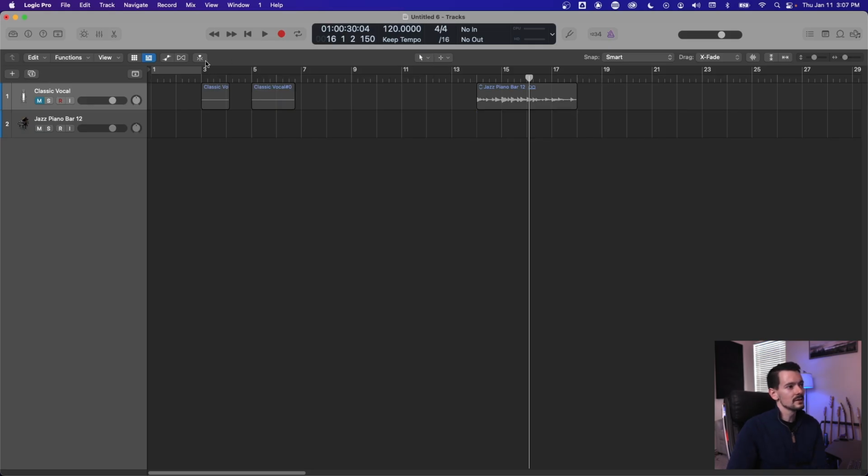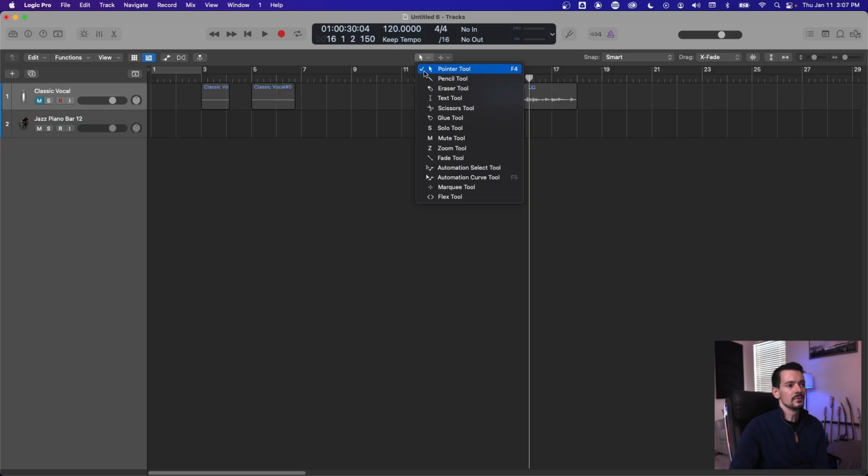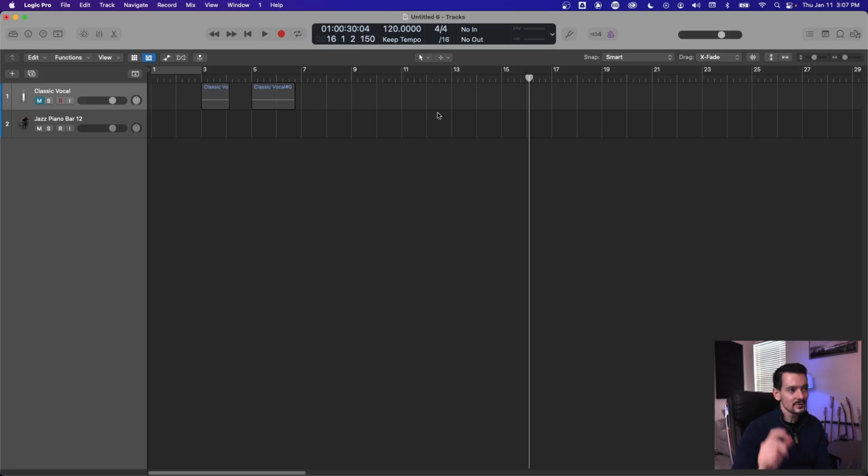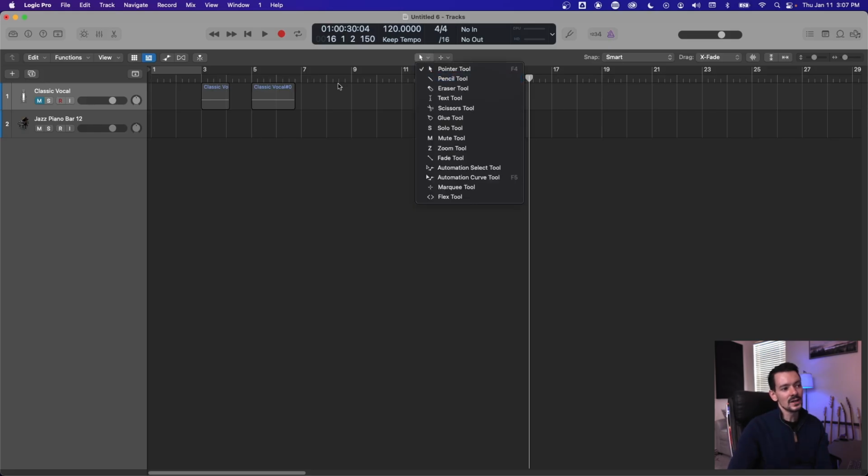A couple other things on this layer I want to mention. These two right here are going to be mouse clicks. So on the very left, I'd recommend always leaving this on pointer tool, but this is your mouse. Like, what does your mouse do? So if you're on erase, then when you click a region, you're just going to erase it. So leave that on pointer. But if your pointer ever doesn't look like a pointer, odds are this might have gotten changed.